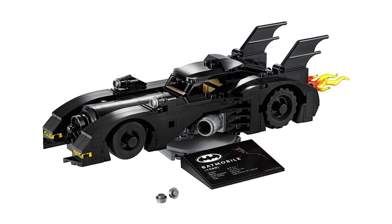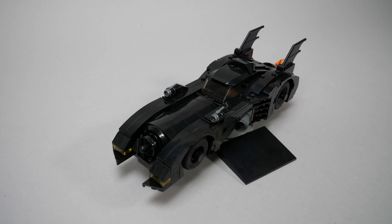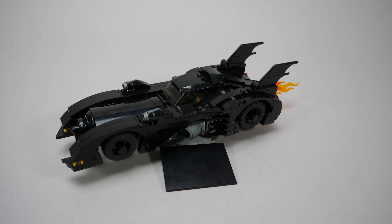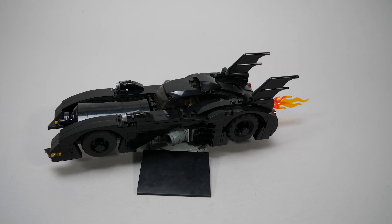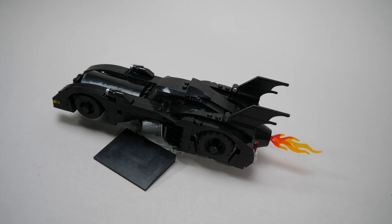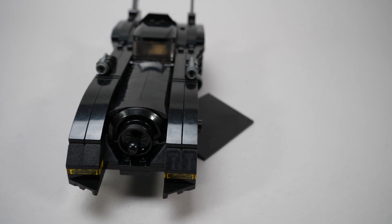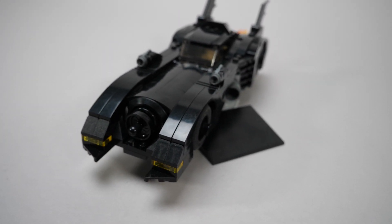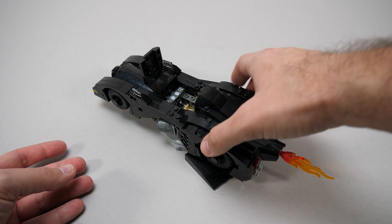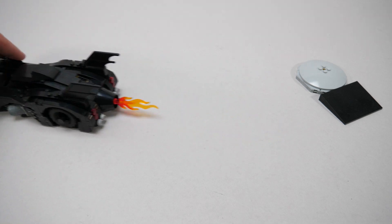The next one is the gift-with-purchase 1989 Batmobile. It had no minifigures originally, but it has a nice display stand instead. As this is a rebuild I don't have the original sticker, but I think I will contact Forward Sticker for a nice replica. I really love this build — all the shapes and details of the original Batmobile are here even at minifig scale. The big version was certainly impressive, but making it right at this size is a bigger achievement for sure. I especially like the front section — it's a fun exercise to figure out what parts were used. There are some play features as well: shooters on the sides, the cabin roof opens forward revealing the gauges and steering wheel with the seat. There's a huge flame at the rear driven by the rear wheels — it's a nice extra.